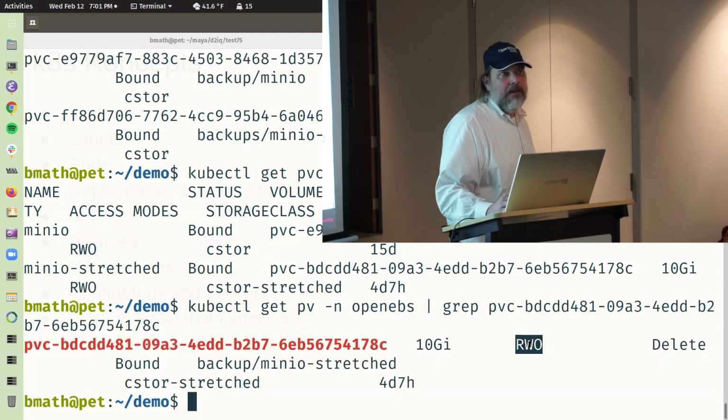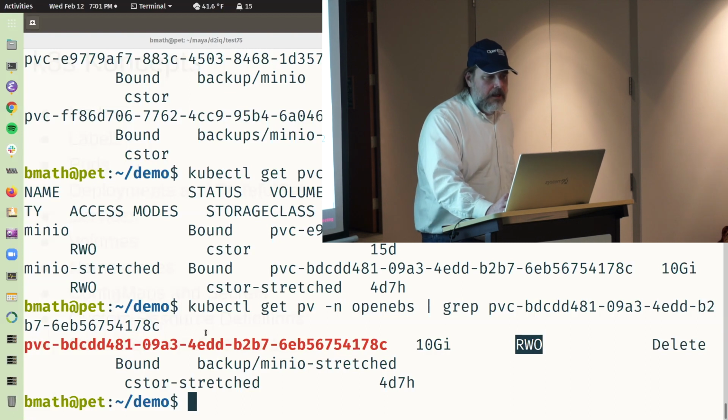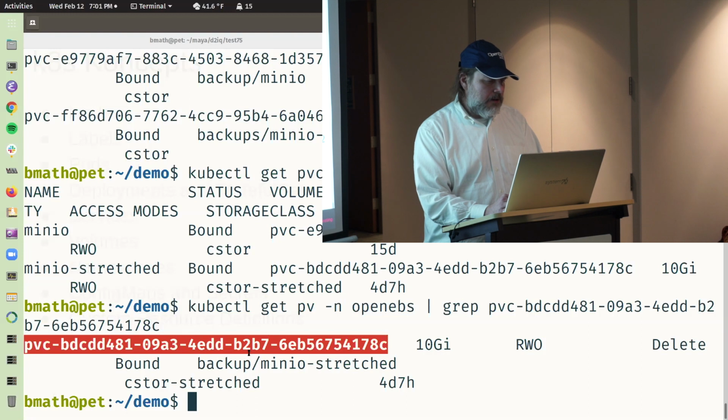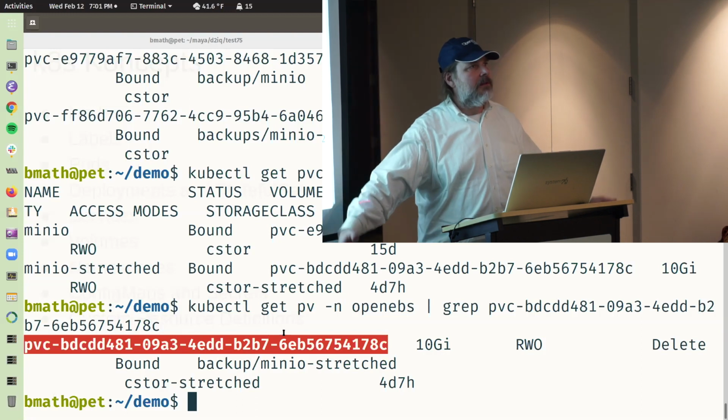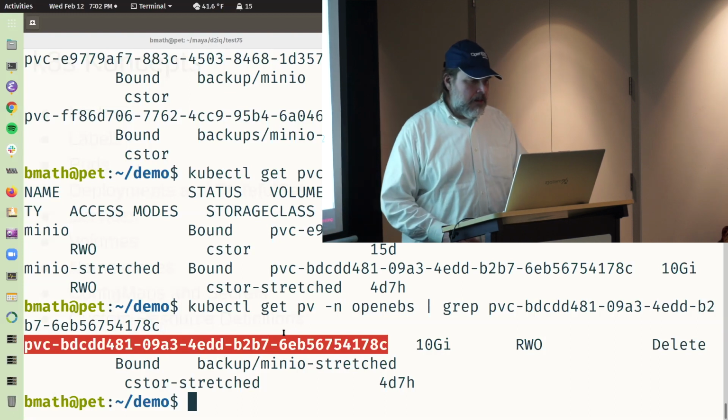Like, if you're using NFS, you can have multiple pods accessing it at a time. This label here is the name of the volume, which you can track to a particular location on disk in a storage pool, but it could be any type of volume.